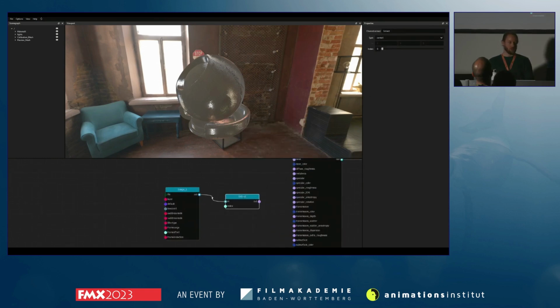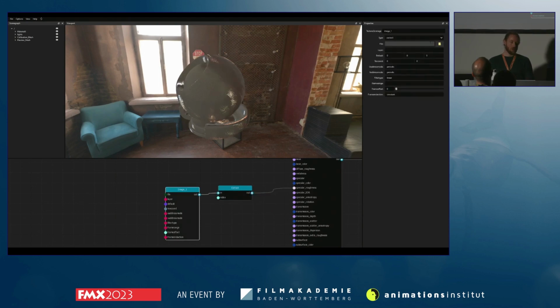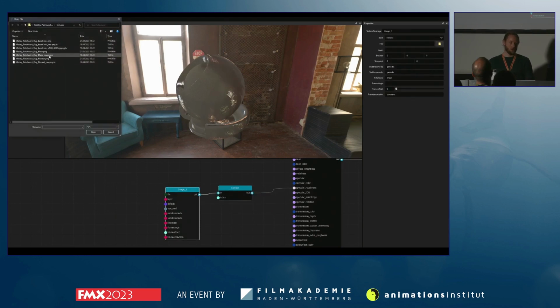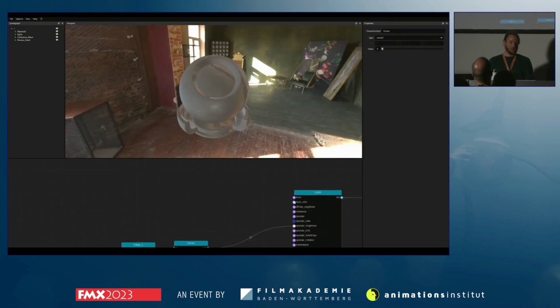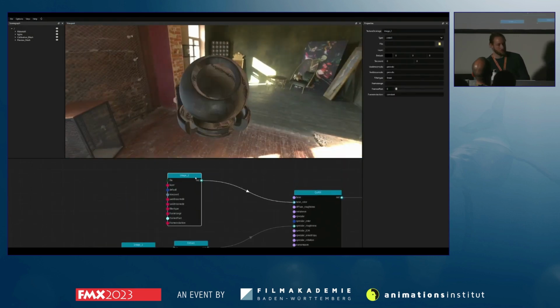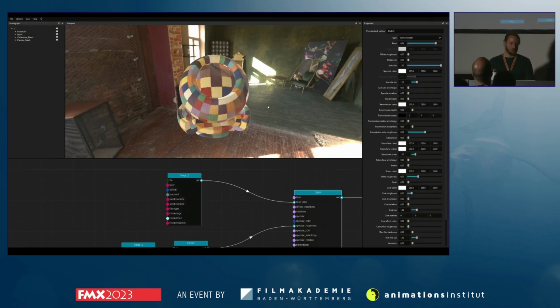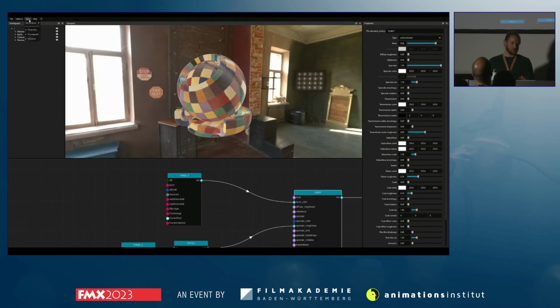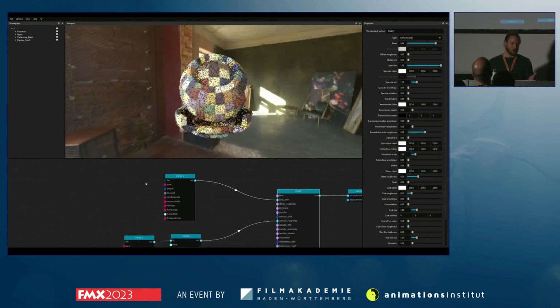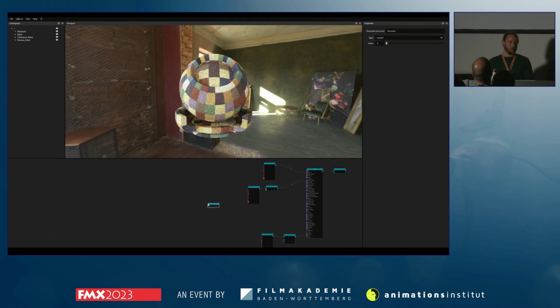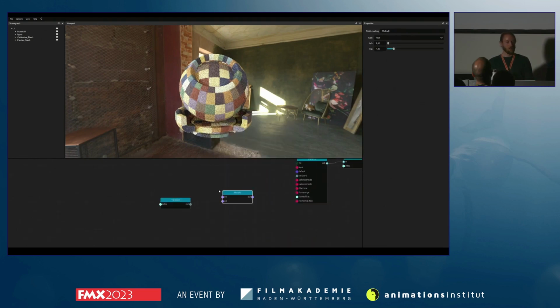And here we're just hooking in a couple of textures into our material, so it doesn't look so bland. We just plug it into the diffuse and specular roughness, the usual things that you would be doing in production. Now we are somewhat finished, so let's take a look at it in Arnold. And there you go, it's already looking quite nice.